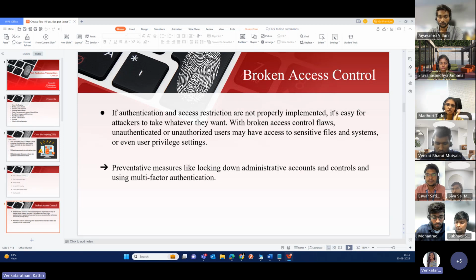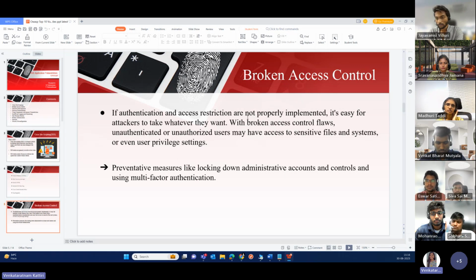Most of the time we pass the username and user ID in the URL. What if my ID is 123 and I'm able to access someone else's ID by changing it to 1234? As a developer, you have to control that. Admin users have admin permissions and guest users have guest permissions.